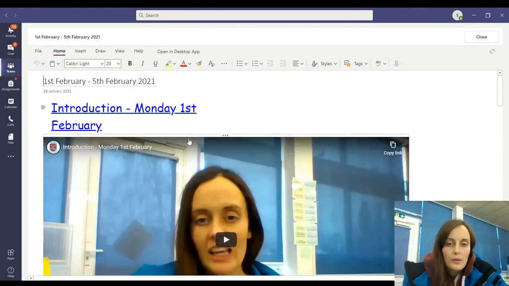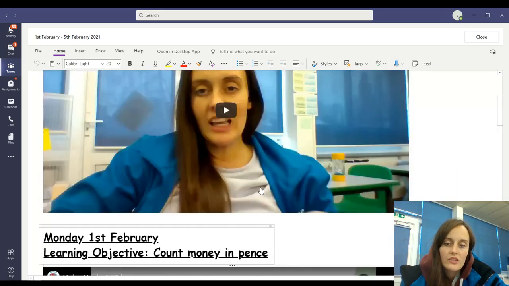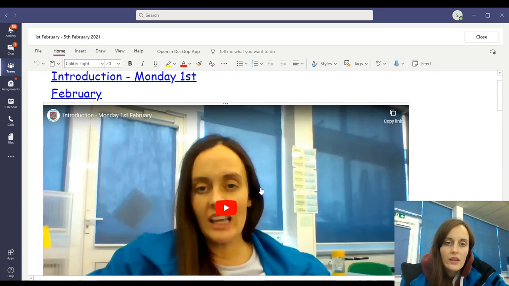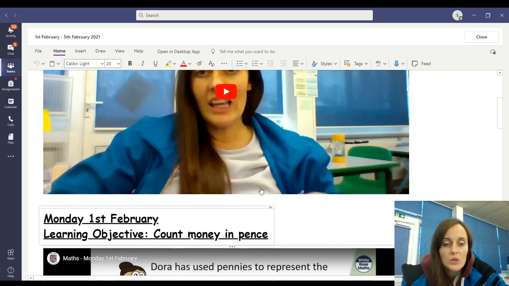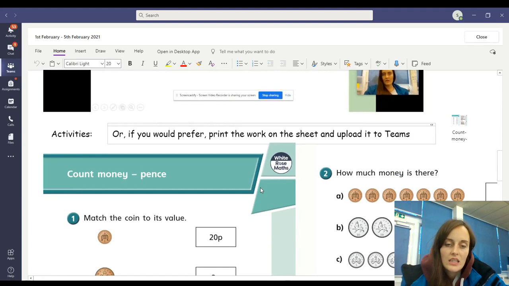You can complete it on this notebook here, and I know some of you have downloaded the desktop app, so you can do that too. I'm not going to show you the desktop app version because it takes a very long time to load on my computer with the internet I have. So I'm going to show you the version on here. It's just as good and just as easy. So there's the introduction video that you'll see each week, the first lesson, and then the activities.